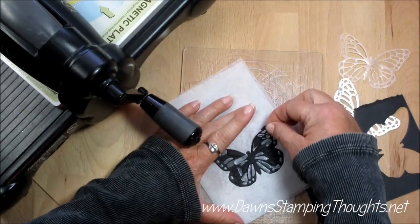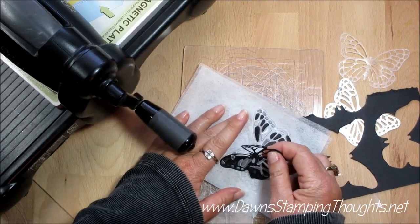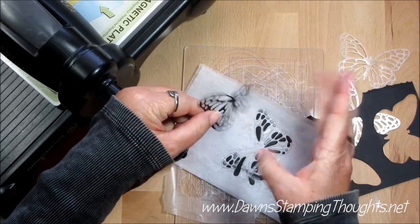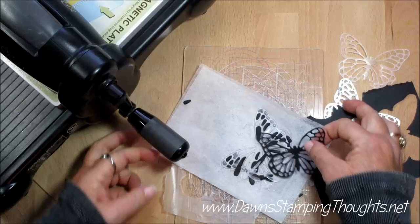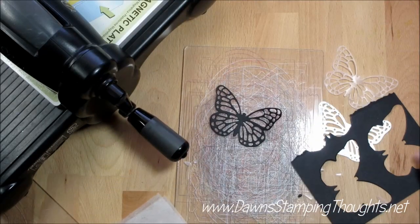And then you're going to peel it up. It is seriously so amazing. Oh my gosh. And then the pieces that don't come out, you're just going to flick it. And it's that easy. Oh my gosh, I love it. So there's one of the black butterflies that we're going to use.